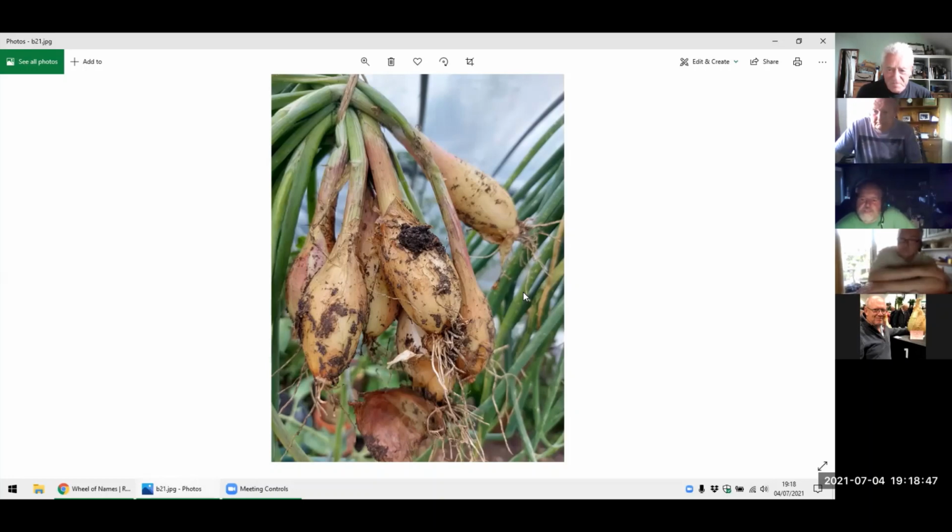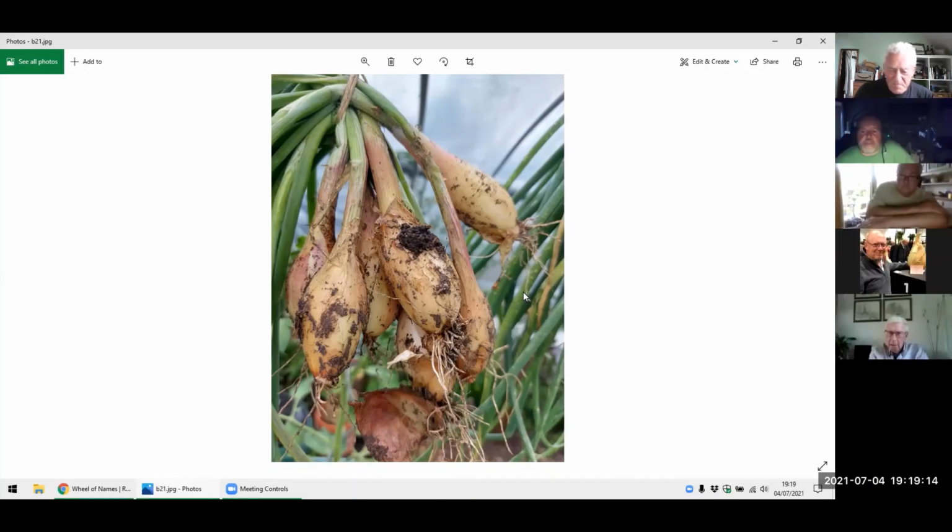Normally these are just for drying, and as soon as they're a bit more straw than green on them, I take them inside, pop them in the garage, take off all the straw bits and leave them like that. Normally I only get 1 or 2 go bad in there, and the rest stay good. These are shallots, and I love them. They're called Jermor or Germor. Yeah, I find they're excellent for me.